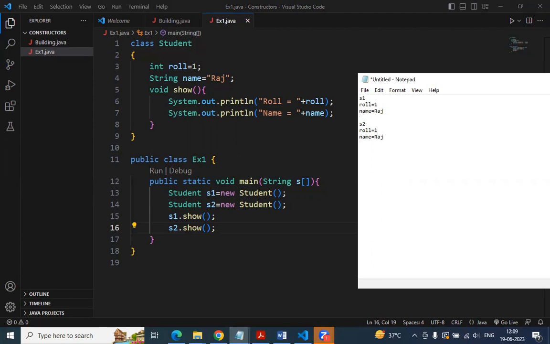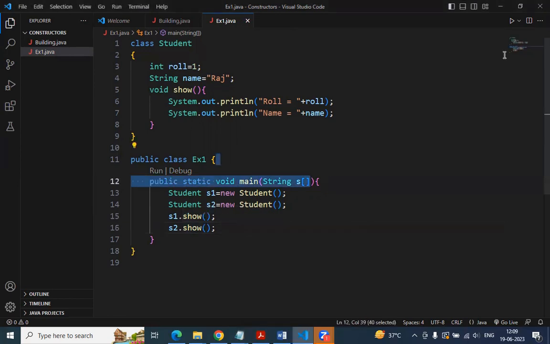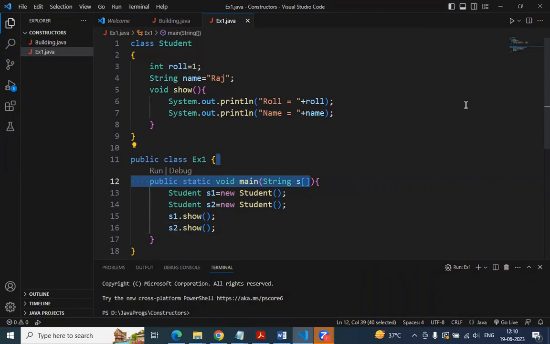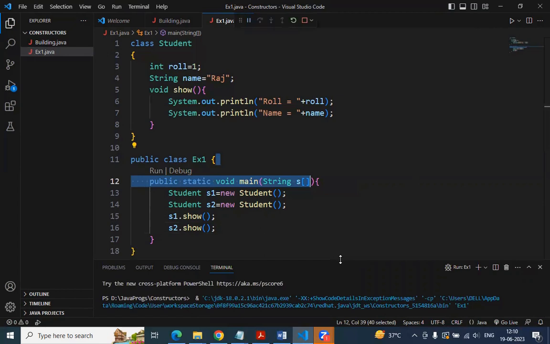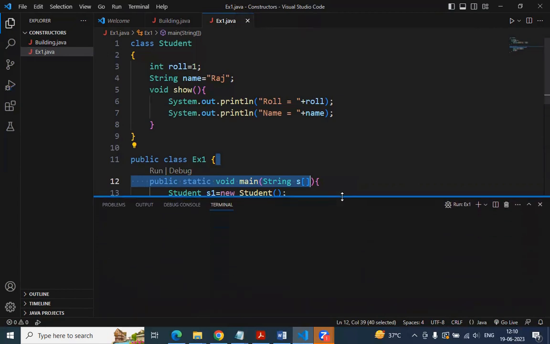So if we print S1.show and S2.show, we call this function, and it will print roll number is 1, name is Raj for both the objects. Let us check it out. Here you can see that roll number is 1, name is Raj, roll number 1, name is Raj.